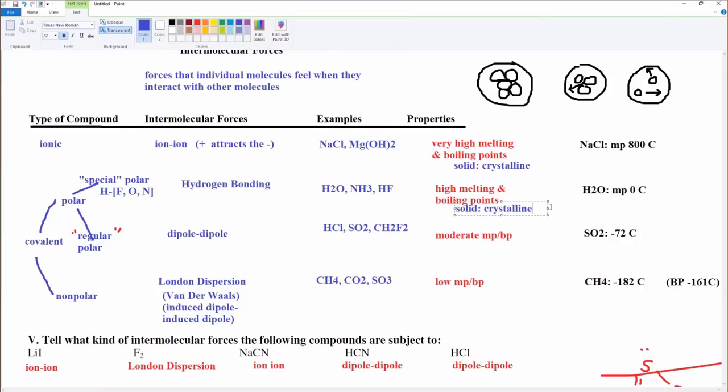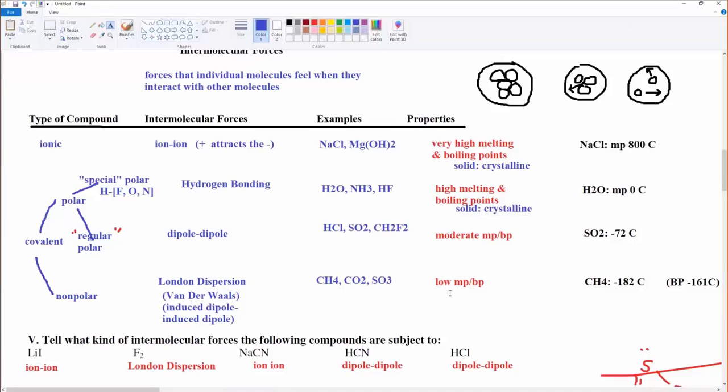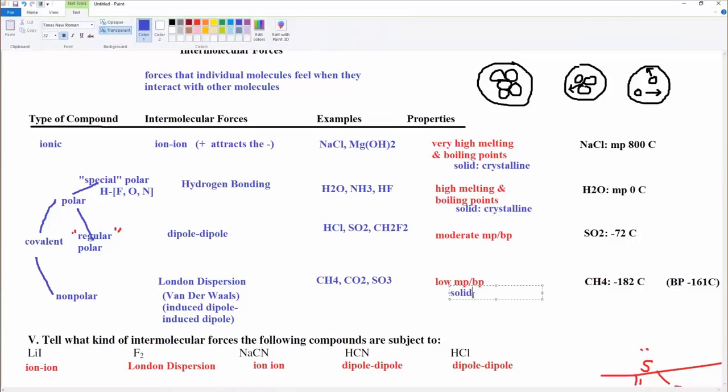Like crystalline water or solid water makes ice crystals, which we don't think is crystalline, but if you zoom in on that shape, I think you would notice that it is. Certainly when you see snowflakes, they do appear to be crystalline. Sugar is a covalent compound which has lots of OHs on it, and it also makes a crystalline solid, as you see there. As opposed to down here, as a solid, these ones have an amorphous shape.